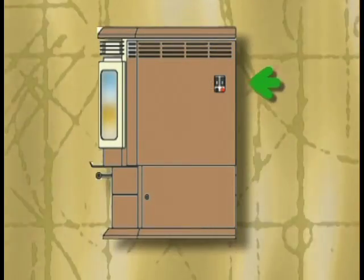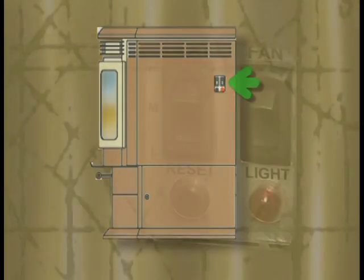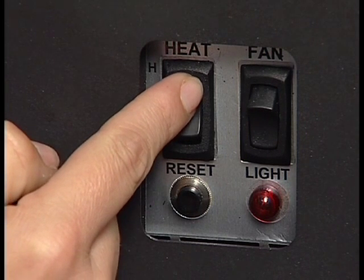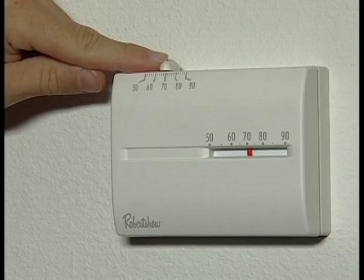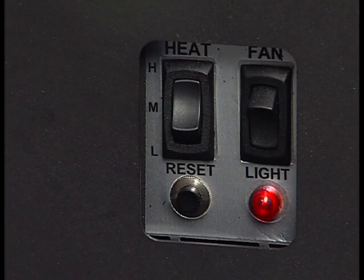Locate the heat output control switches mounted on the upper right corner of the side panel. Right below them is the reset button and red call light. Select the high setting of the heat output switch by pushing the top of the rocker switch in. Set your thermostat to its highest setting. The red call light will come on. This indicates the thermostat is calling for heat.